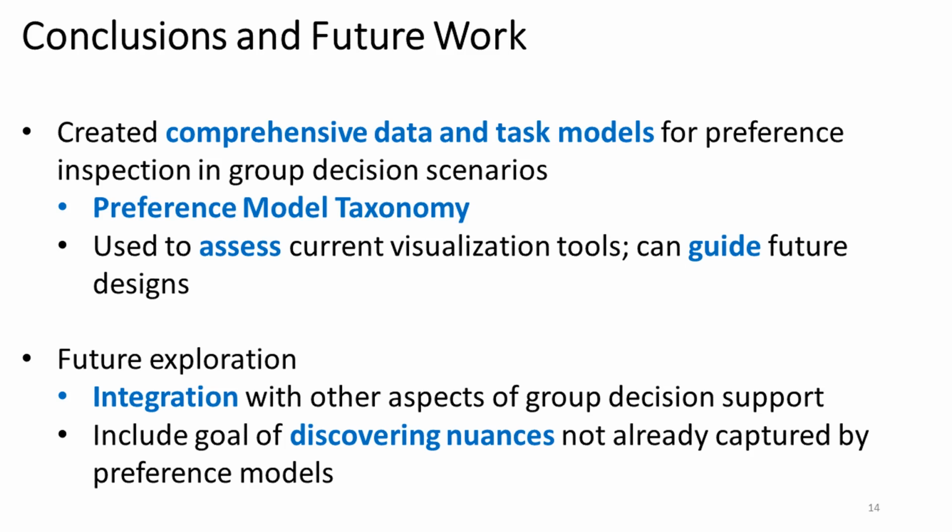Important future work includes integrating our framework with other aspects of group decision support. For example, integrating preference visualizations with geolocation or other logistical data. Future work also includes fleshing out the framework by considering the goal of discovering nuances that have not been captured by existing preference models. This may include promoting discussion and eliciting textual feedback.